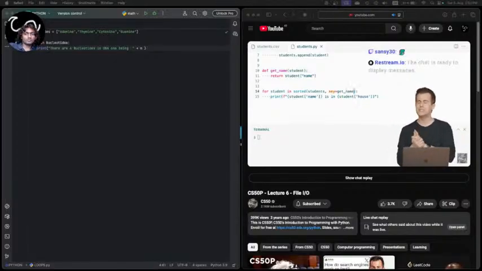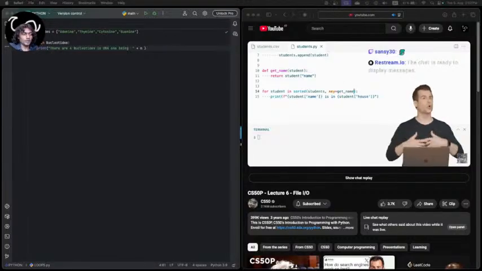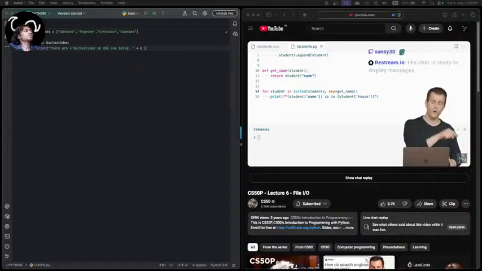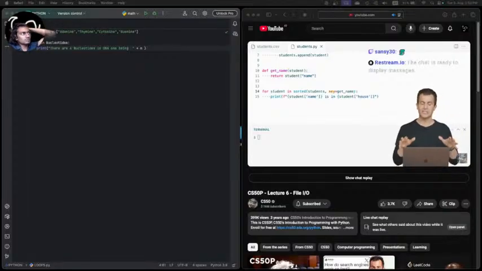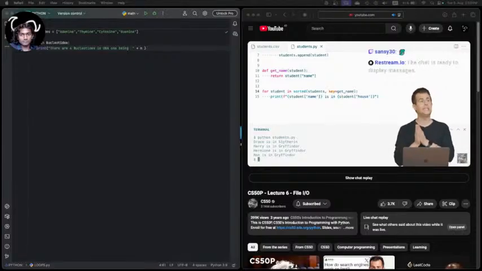They instead built into the sorted function this named parameter key that allows us all these years later to tell their function sorted how to sort this list of dictionaries. So now watch what happens. If I run python of students.py and hit enter, I now have a sorted list of output. Why? Because now that list of dictionaries has all been sorted by the student's name.